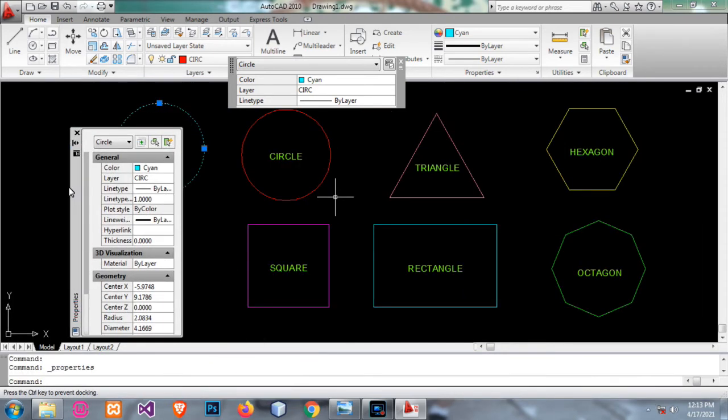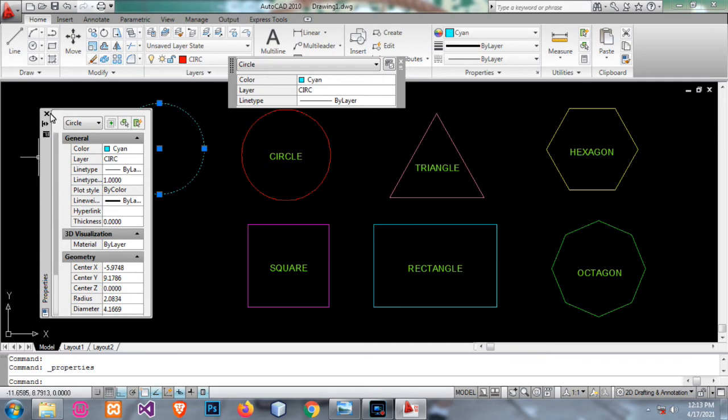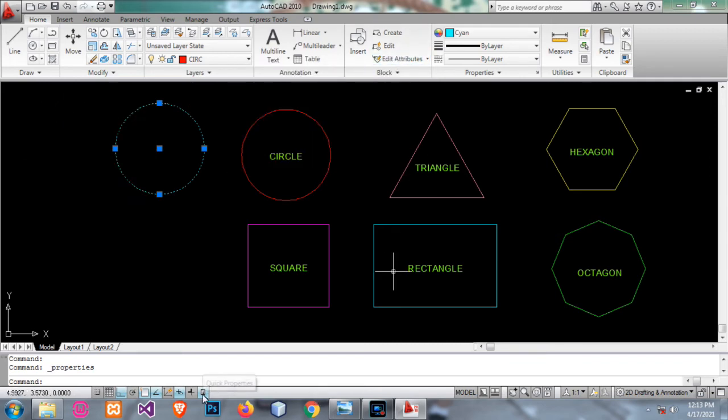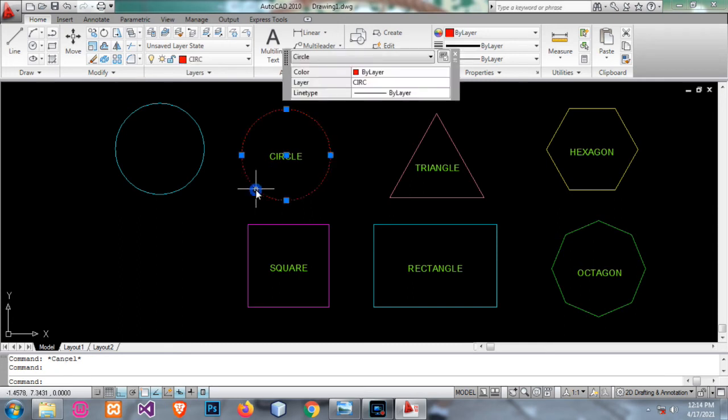Next, how about the quick properties? By default, quick properties is turned on in your status bar. You can find it here. Whenever quick properties is turned on, when we select an object, it will automatically pop up here.